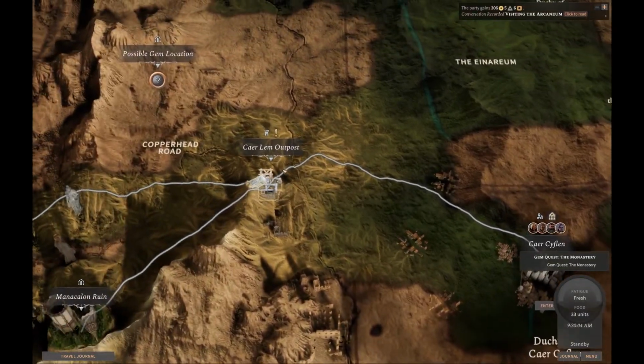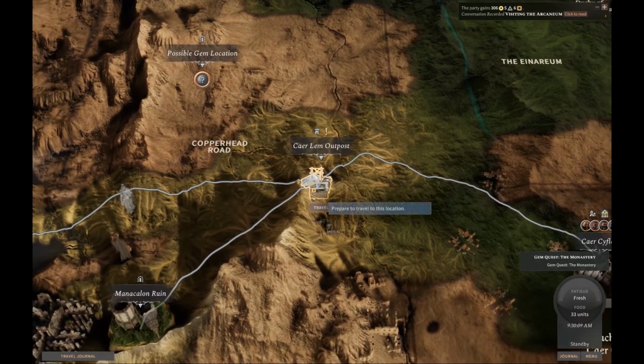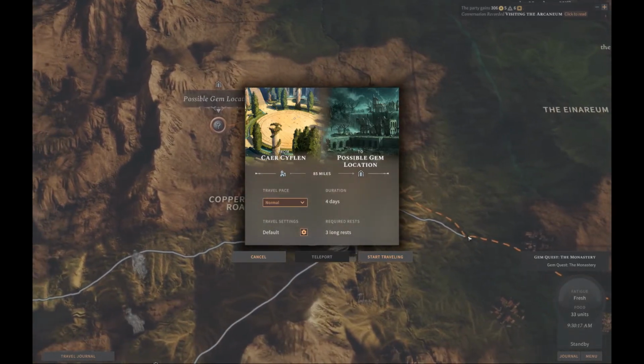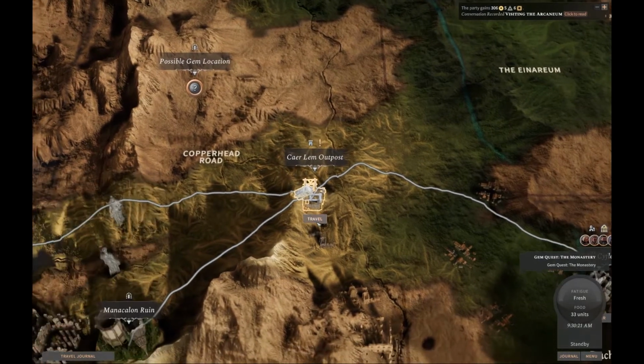We'll do Caer here. And then we could probably just hop over there afterwards, and if we click on it, do we get like a... There. So that's kind of the path that we take. We kind of go to here and then split off. So again, it's going to be quite close to where we are. So we'll cancel that for now. We'll pop over to the outpost here first.